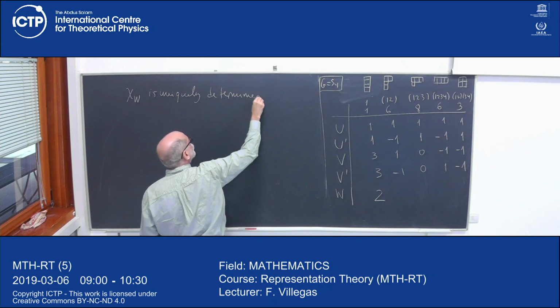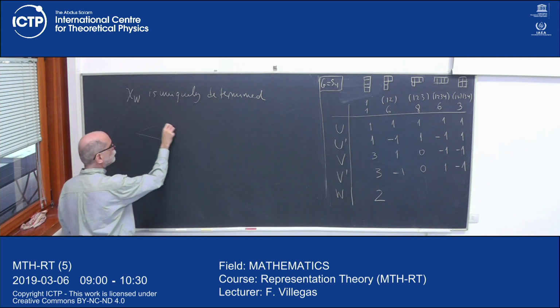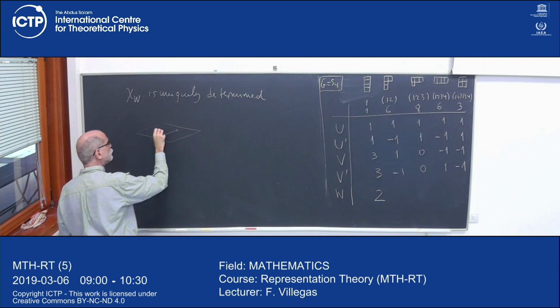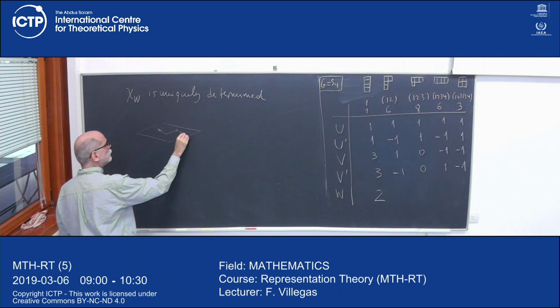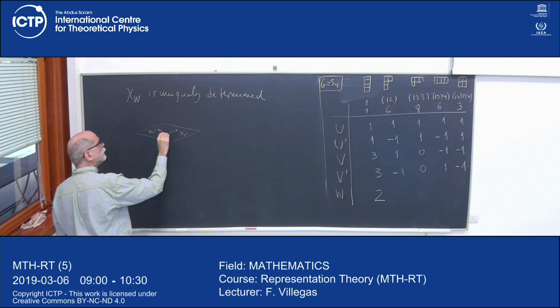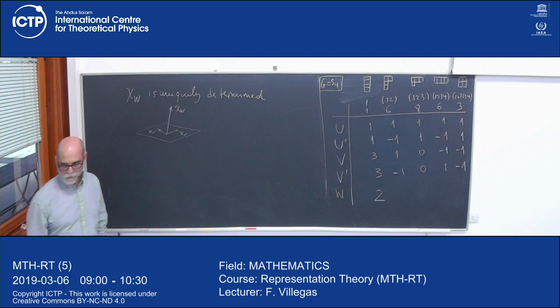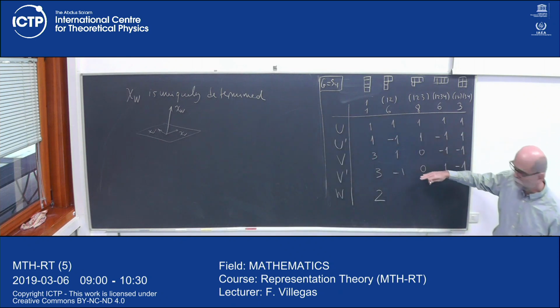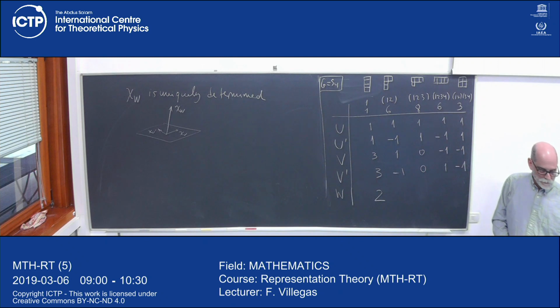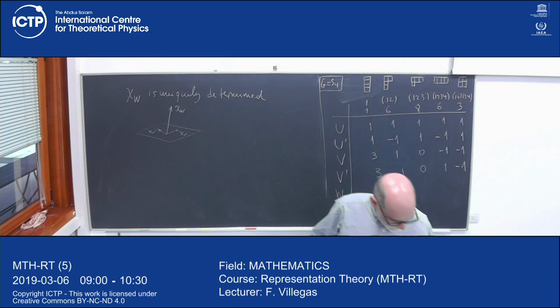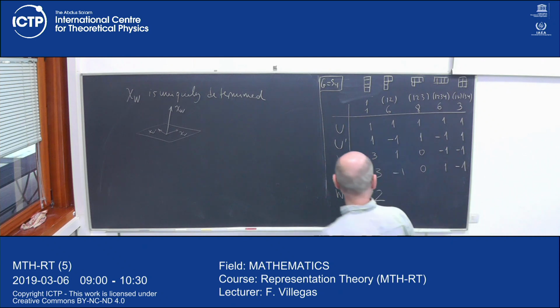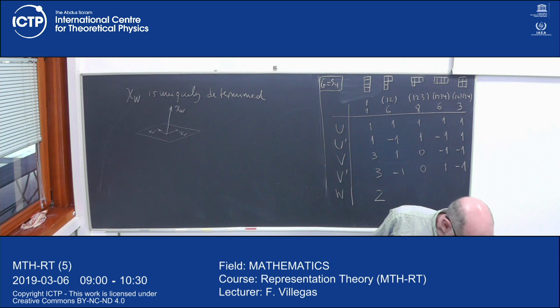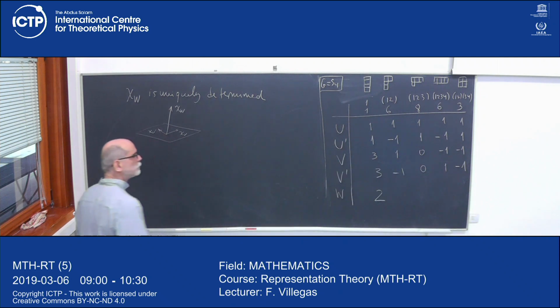So think of it schematically like this. We have a 4-dimensional space, which I'll draw as 2-dimensional because I cannot draw. These will be chi of u, chi of u prime, etc. And then what we're missing is chi of w, which will be perpendicular to all of them. So what we have to do is just solve a linear algebra problem, which is to impose the condition that these numbers all have inner product 0 with everybody else. And that gives us conditions, and then the norm and the fact that it starts with a 2 uniquely determines it. Okay, that can be done, but I'd rather do it some different way.